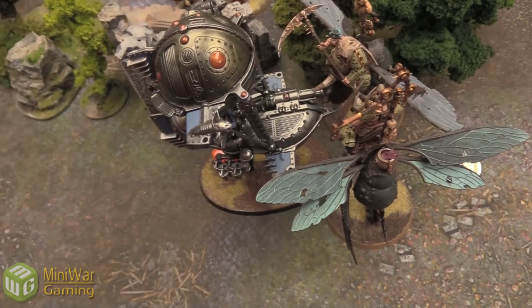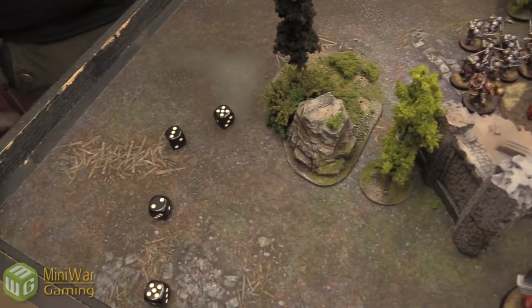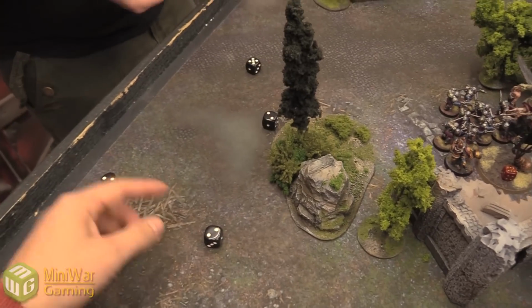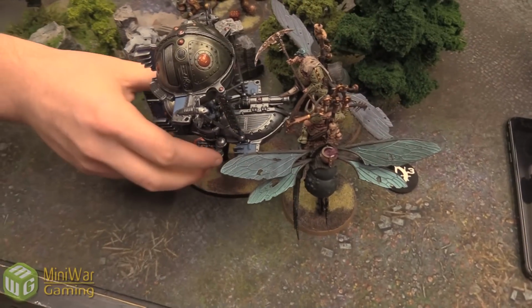Mouth Parts now attacking with 4 attacks, hitting on 3s. Rerolling 1s because of my Lord of Afflictions. There you go. 2 more. And wounding on 3s. And I can't help those misses. But there's 1 left and 5 up. 5 up. Oh, okay, then he crashes and burns.